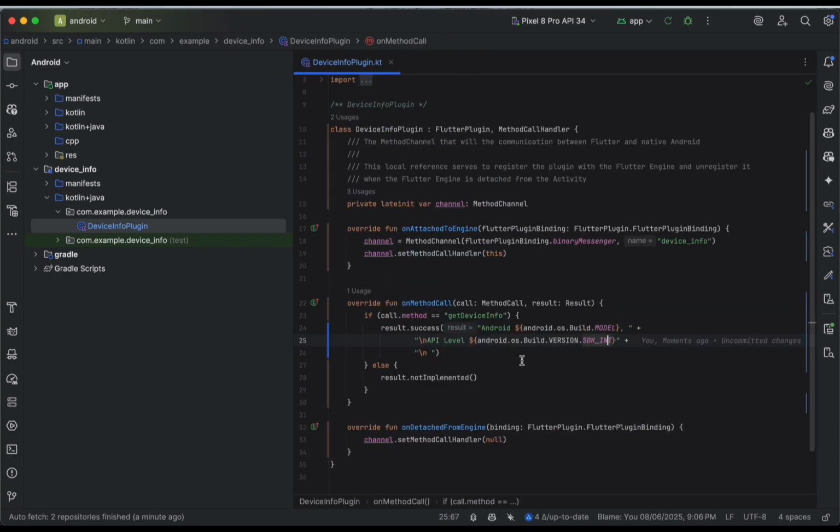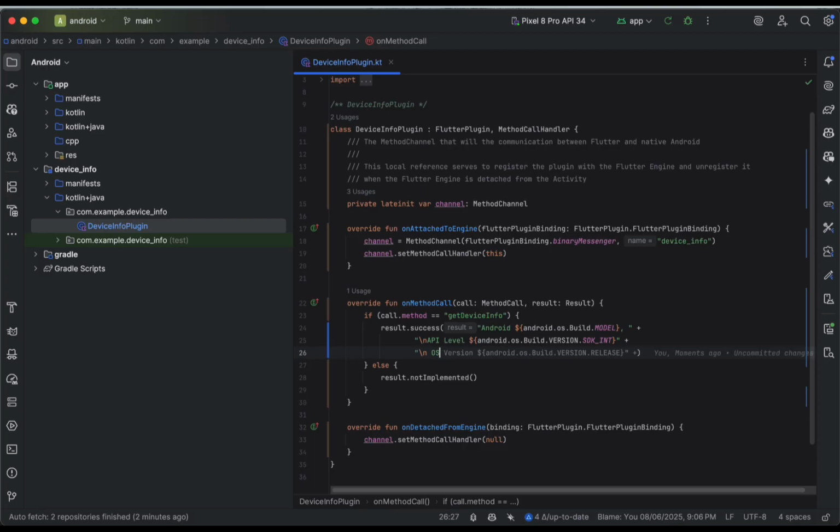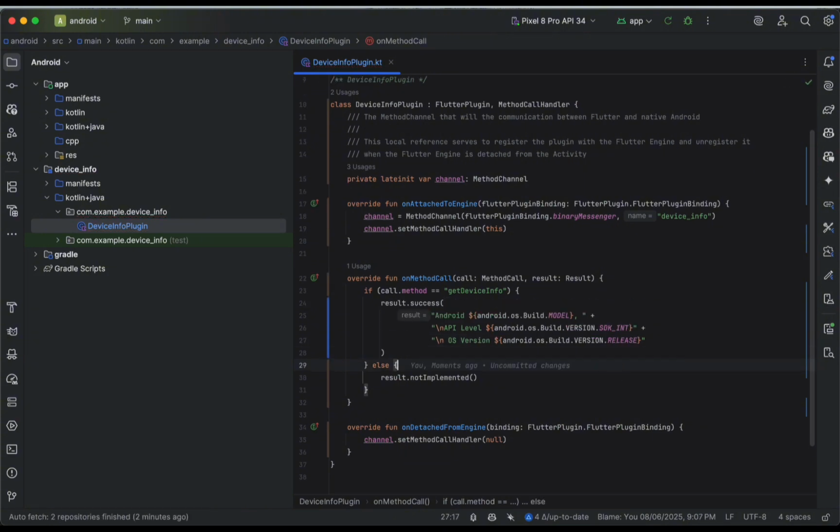So for the time being we have this, and let's add OS, which should return the release to us. I will be doing the same for iOS in Swift.